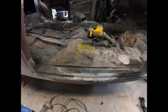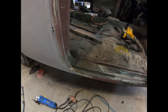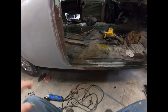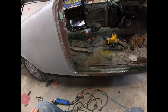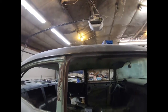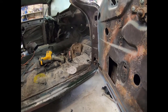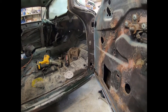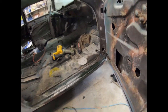So right there you can hardly see where it was. And then back here, obviously, this is where the original post was. So I welded a few patches in there, covered it up, and that was the end of it. Kind of like up in there, same idea, just to make it look nice and smooth, be good enough. It's not a show car, right? So it's supposed to be rough around the edges, but I just don't want it to look too ugly. So that should be that. I'm going to get to sanding, and I'll show you guys what it looks like when I'm all done.